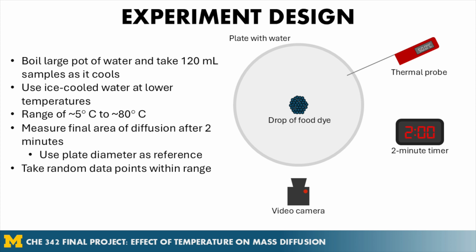Our experiment had a simple and effective way of physically showcasing how mass transfer and temperatures are related. We started with a plate that had a small amount of water on top, then added 1 drop of food coloring. After about 2 minutes, we then measured the amount of displacement that occurred on the food coloring. This was obtained with playback footage while using the plate size as a reference. From that, getting the diameter of the food coloring and knowing the time it took, we were then able to calculate the rate of diffusion. We then repeated this test multiple times at temperatures ranging from about 5 Celsius to about 80 degrees Celsius, then created a correlating graph comparing the measured rate of diffusion to its temperature.